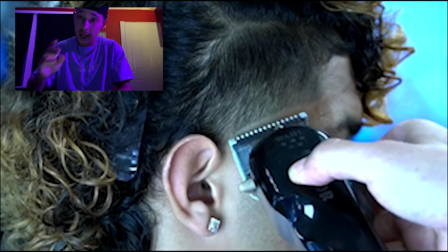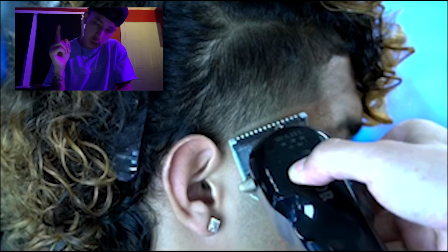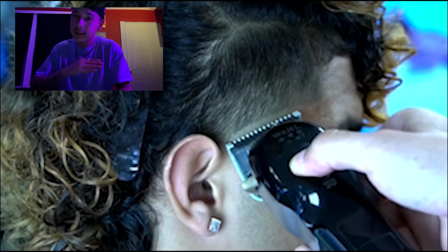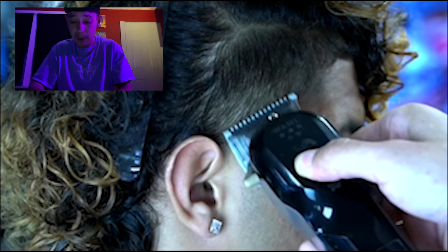So we got our half guard closed right here. Again, every guard I start with, I always start closed. But I always start with the number 1 closed. You heard? Alright. I'm just trying to be simple with this. That's all. So anyway, half guard closed, and I'm just going to hit that ball line right here. That's all I'm doing, hitting that ball line.